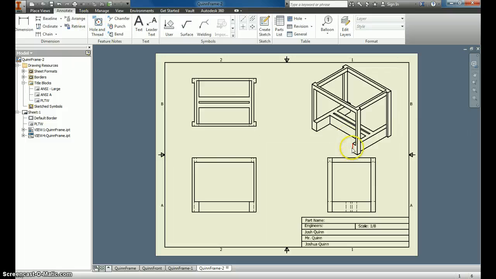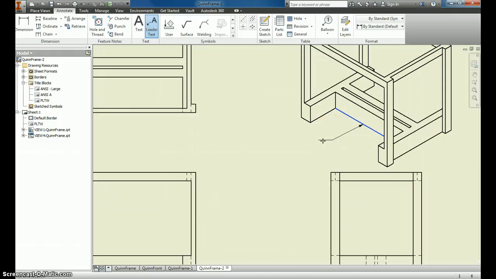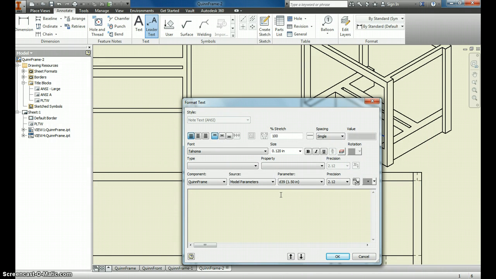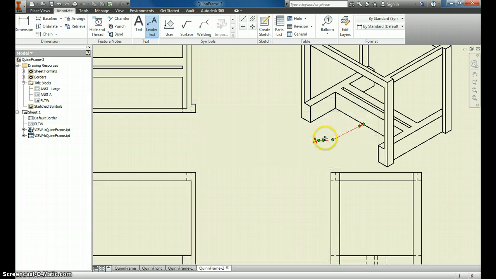So that I know what each of these are, though, I'm going to label this. This way, whoever is building it knows what is this piece of wood and how long is it. So I click leader text at the top, and I draw down at an angle and then straight across. Very important. Straight across and double click. And this is going to be part A. Okay. See how that's at an angle? This will annoy engineers that you work with. Make it straight across, okay?